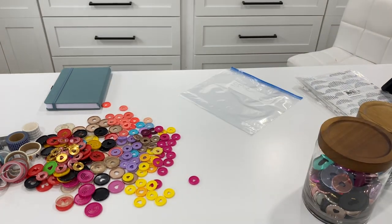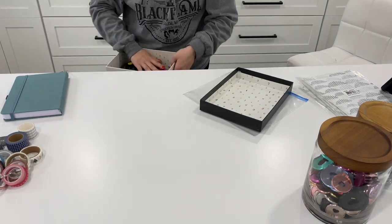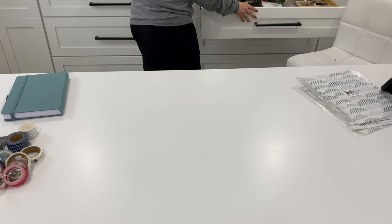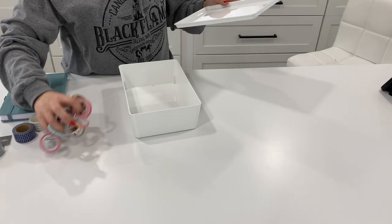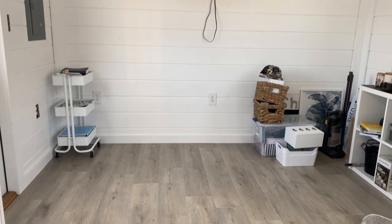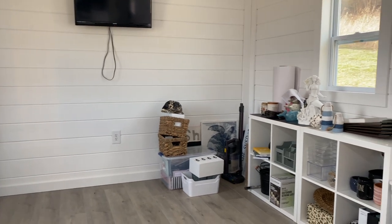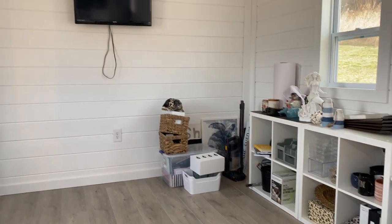After I got the discs cleaned up, I cleaned up the washi and a few extra random things from that Calix unit. And then from there — I didn't film it — but my mom did come out and she got the Calix unit, we loaded it up in her truck, and you guys, it is officially gone. Look at that! All of the planner supplies are gone, the Calix unit is gone, and it feels so much better. It feels nice and open now. We just got to work on this little area, so hang tight because we might be doing that very soon.